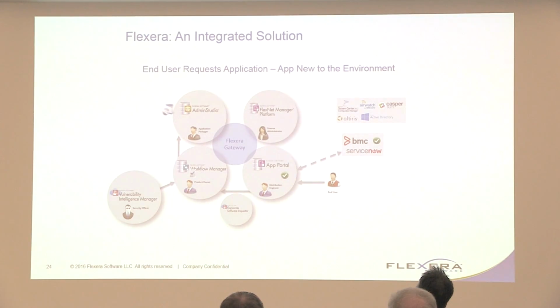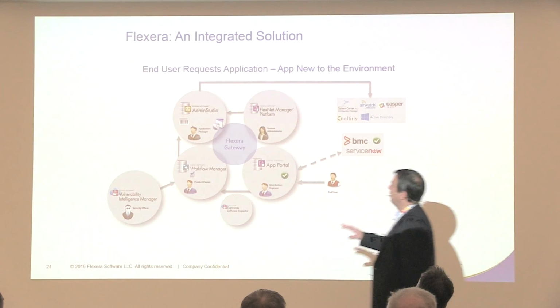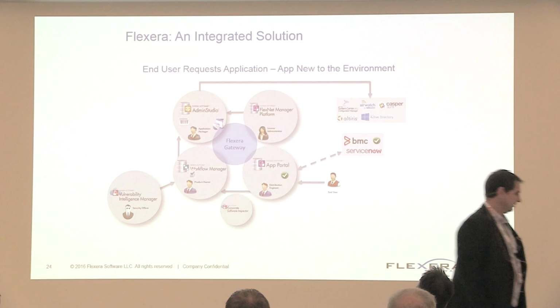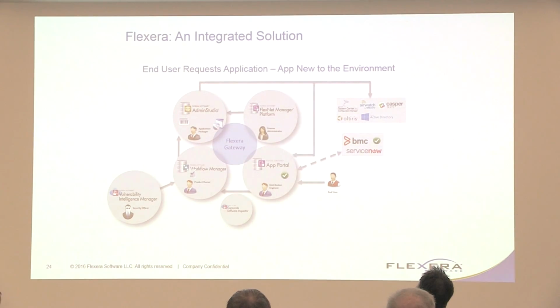We bring the application into the Admin Studio catalog. We recognize the application with our software license optimization solution. That becomes more important on licensing, but we don't need to be so concerned with that today. But from Admin Studio, what we then do is we publish that application through to these leading deployment formats. And at the same time, we bring the application into App Portal as well, or the link to that application in App Portal. So what we've done there, we've closed the loop.